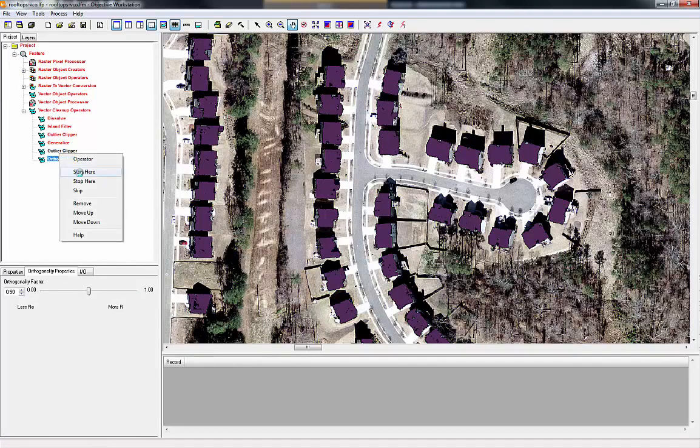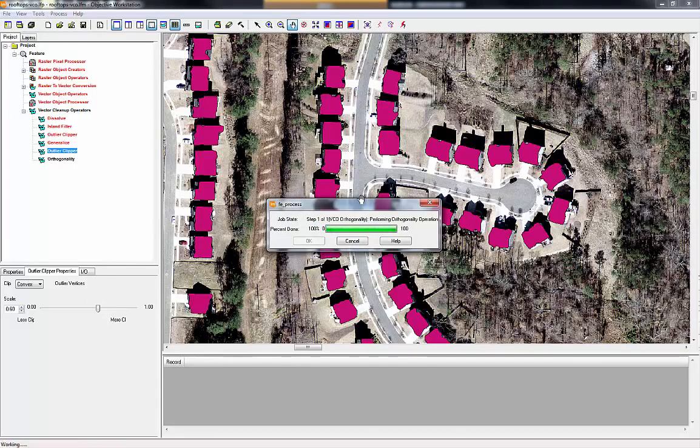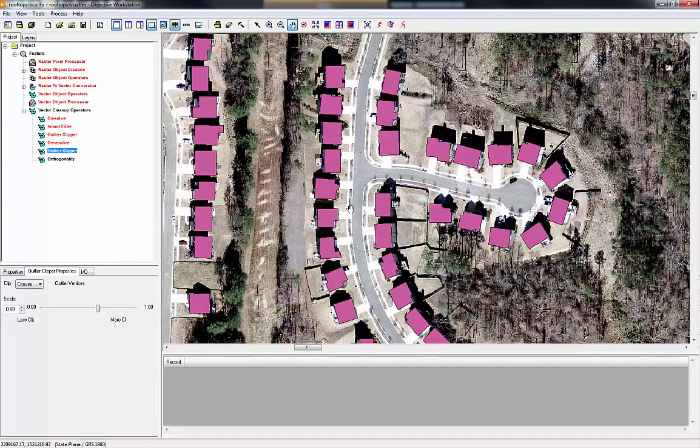And we'll do a start here, we'll do a stop here, and with orthogonality, we don't want it to become too orthogonal, so we're going to bump it down to about a 0.2. This is the before, so this is the data set that's going into the orthogonality operator. So we'll go ahead and click on it. And there we have orthogonal polygons. So this is the final product.